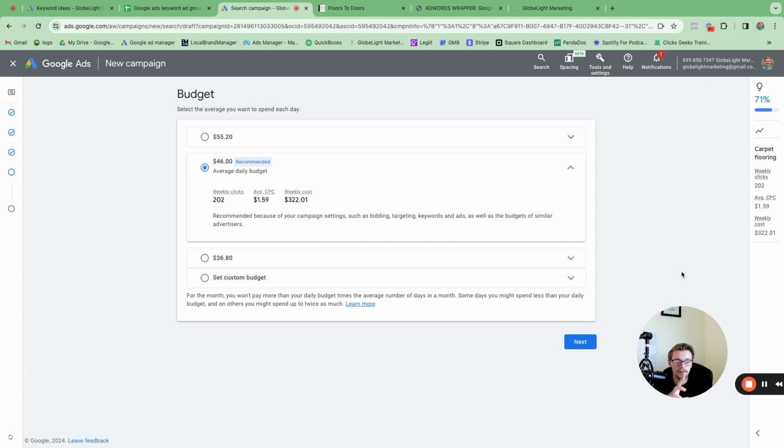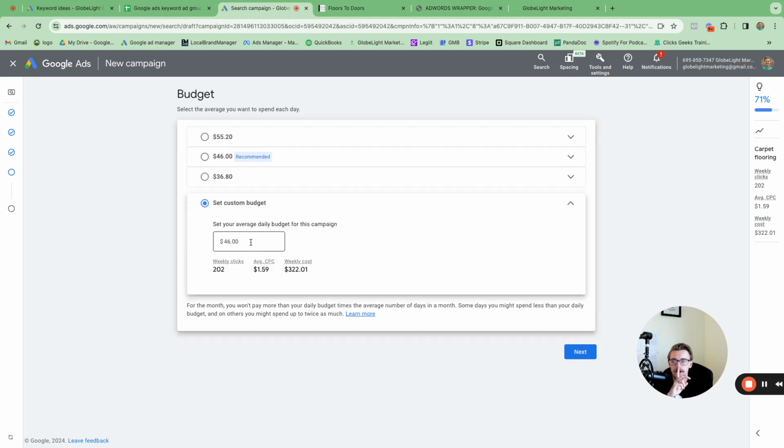Like around $1,000 a month. It's just a really, really healthy budget to get this to work well. If you can do more, do 50. I try to say, hey, do $2,000 a month, to really give this a full go, because if you just close one job, it pretty much pays for it. You profit off of it. But just for the sake of this, we'll say $30. Hit next.